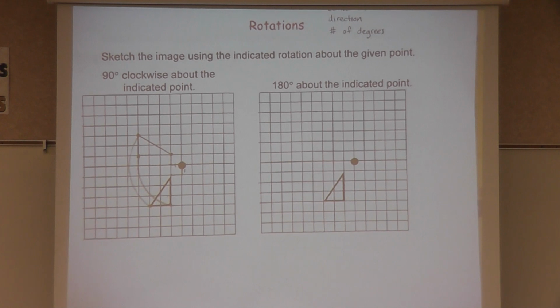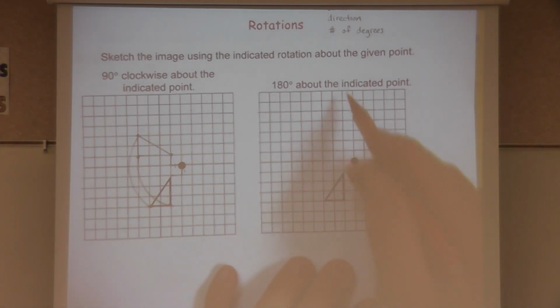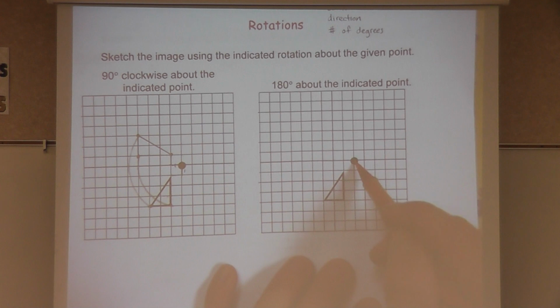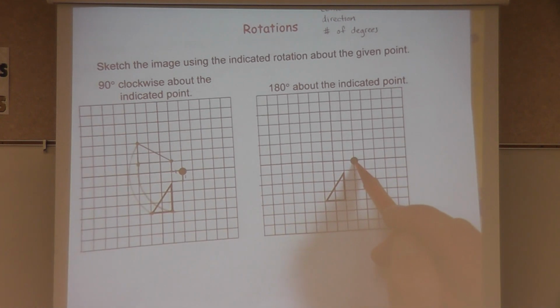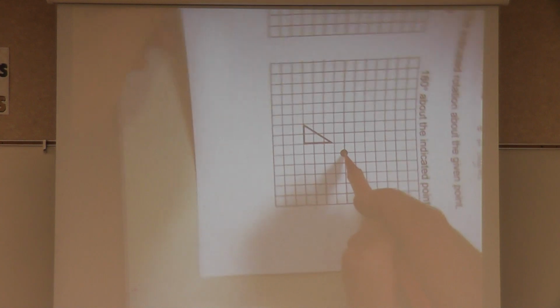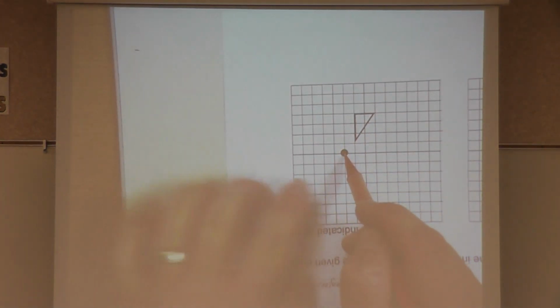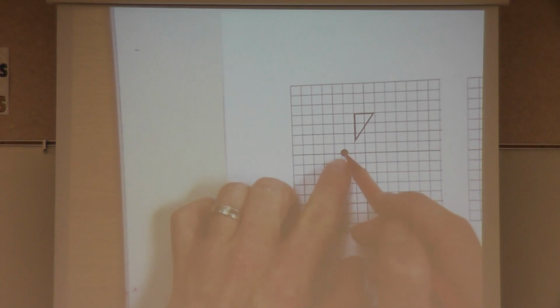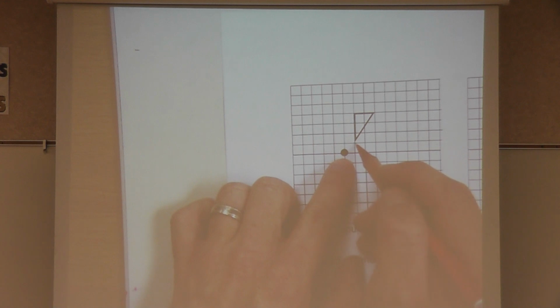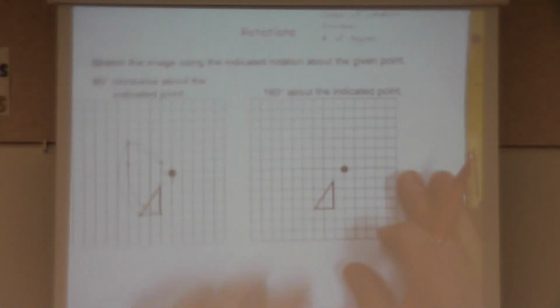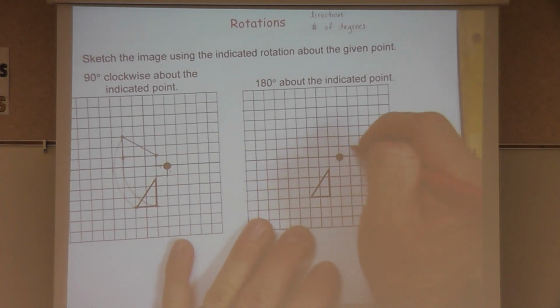All right, hopefully you've had a chance to try it. 180 rotation is half a turn. So if I put my pencil here and do half a turn. Quarter turn's 90. Another quarter turn would be 180. So this is where my triangle is going to end up. From the center of rotation, it will be up and to the right. So currently, this point is up 1 and 1 to the right. So when I turn back, I'm going to do that. From the center of rotation, I'm going to go up 1 and 1 to the right.